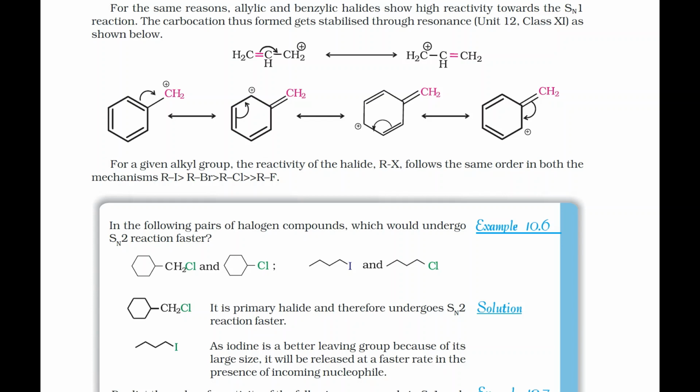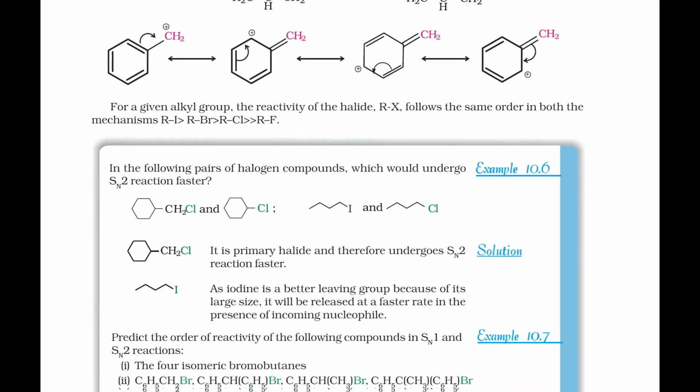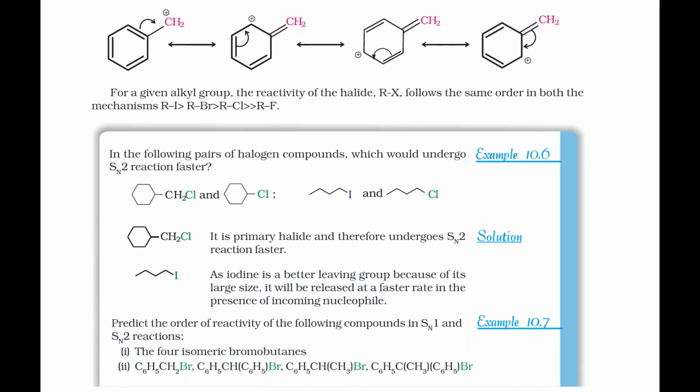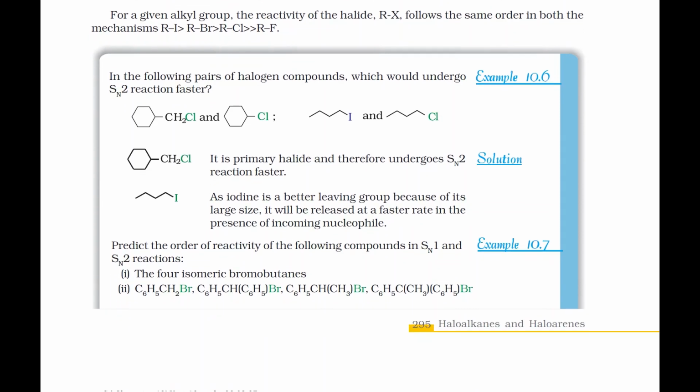Why do we say a leaving group? Because this iodide is the one which is replaced by an incoming nucleophile. So this I minus is the leaving group. It leaves from the compound. They can also ask which is the better leaving group, whether iodide, bromide, chloride or fluoride. Remember, the bond length is higher since the atom size is bigger. Iodide is the better leaving group than bromide, than chloride, than fluoride.